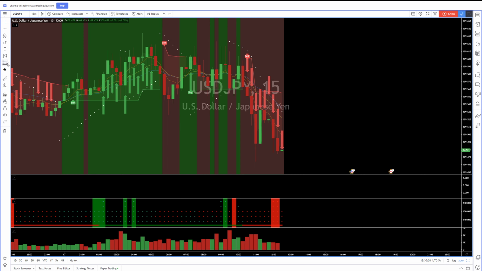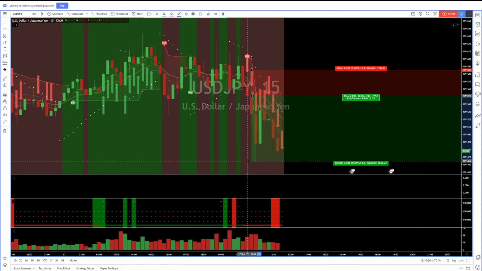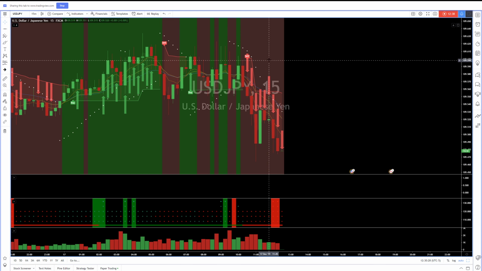This is another entry for the US dollar Japan or JPY. So here is your trend meter. There's your arrows down. So right here today, that was an entry, and there's your win rate there, your risk reward and everything, 2.56. Yeah, so that's basically it, guys. TrendSpotter across the Forex markets.